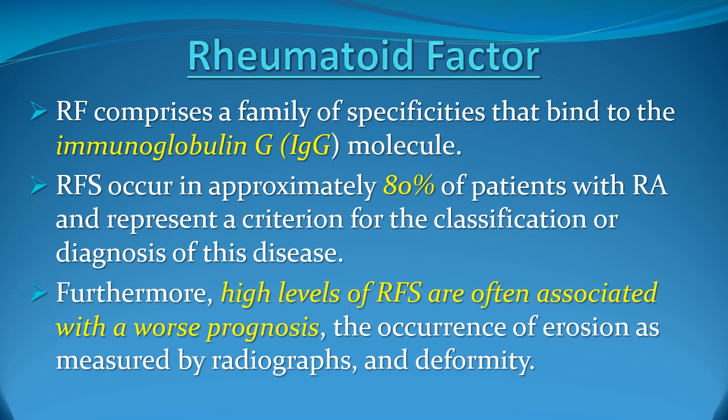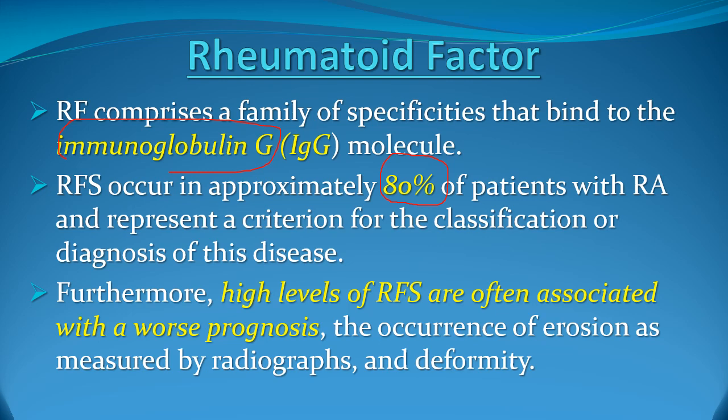Now we come to the second item that we usually ask the labs to do when we are suspecting or investigating a case of rheumatologic disease, which is called the rheumatoid factor. What is rheumatoid factor? Rheumatoid factor is a kind of immunoglobulin, and it was found to be present in 80% of rheumatoid arthritis. Pay attention here that rheumatoid factor is not present in all cases of rheumatoid arthritis, and it is present only in 80%. And its presence in rheumatoid arthritis is usually associated with an aggressive disease with a bad prognosis.